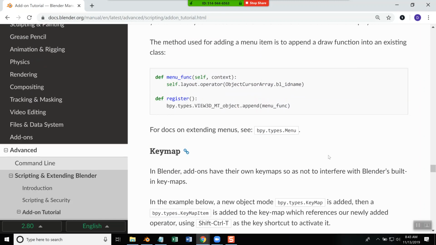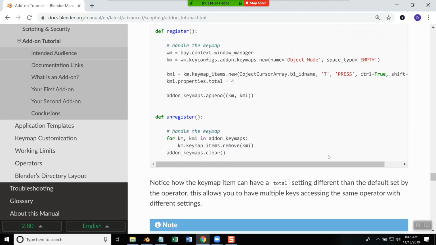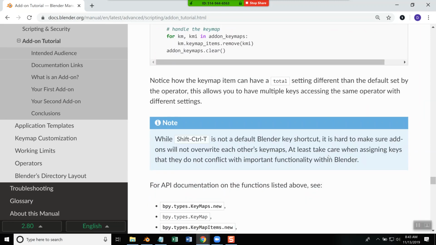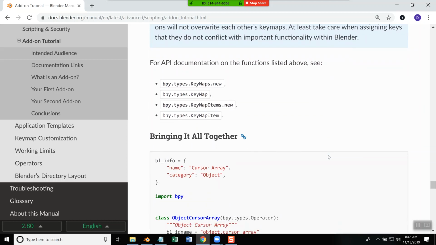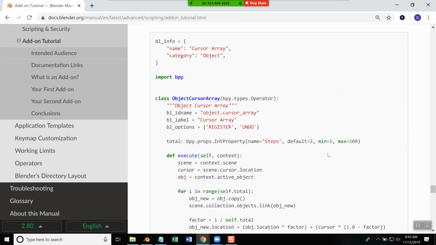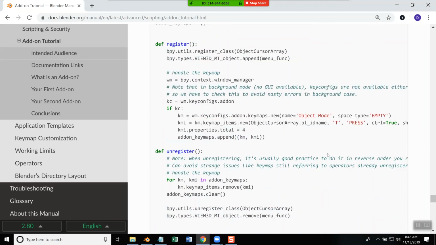Menu function, register. Okay, so this is all of it here, I guess.